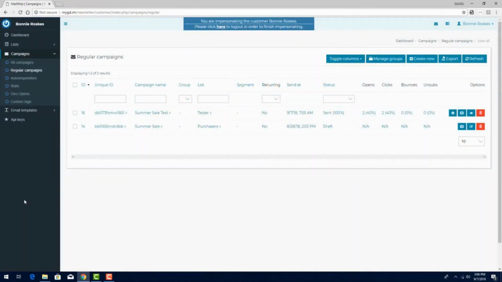Once the spam test has been completed, after making any fixes, I would then send out the actual campaign, which I'll demonstrate at the end of this video. But I'll demonstrate campaign statistics with the summer sale test campaign. After a campaign has been sent, in Campaign I can refresh and view at a glance how many opens, clicked links, bounces, and unsubscribes the campaign got.